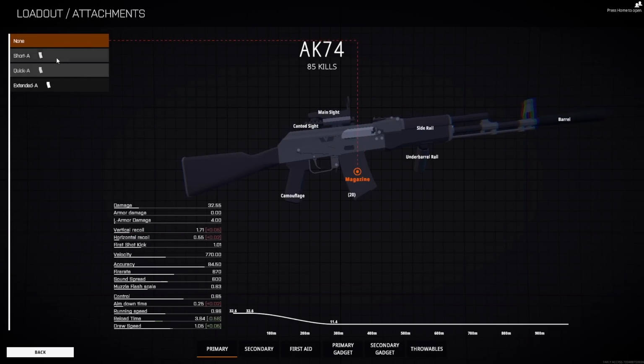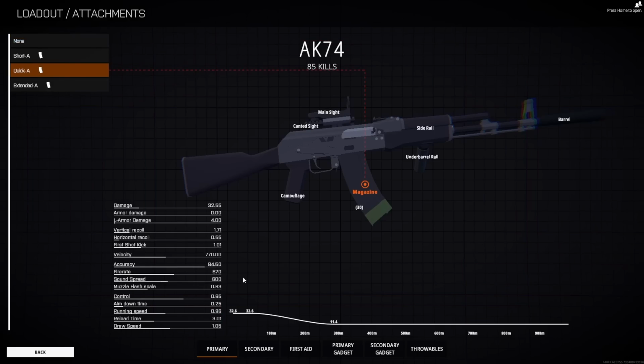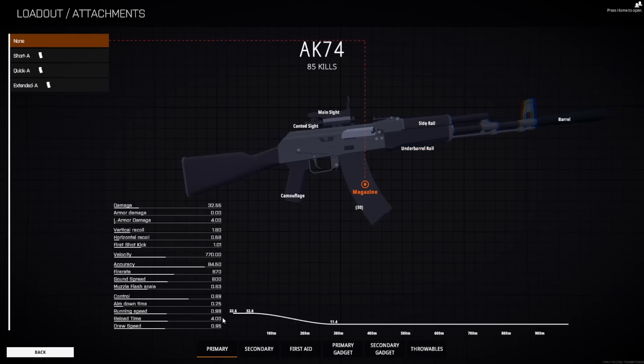Getting onto your magazines, of course, you have the shortened magazine, which is 20 rounds instead of 30 rounds, but you get a slightly faster reload time and a slightly faster equip time, worse aiming time though, and more recoil. So this one's terrible. And you have the quick mag, which is obviously going to be amazing because as you can see, it just makes your reload time faster, down to 3 seconds from 3.64. And I'm using the grip as well. So if I was to take off both of these, the reload time is 4 seconds. And if you run both of these together, you go down to only 3 seconds. So 25% faster reload time, which is great.